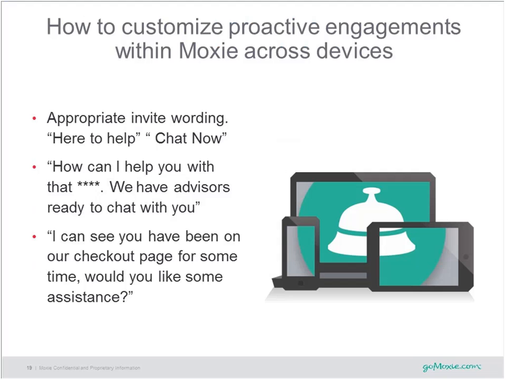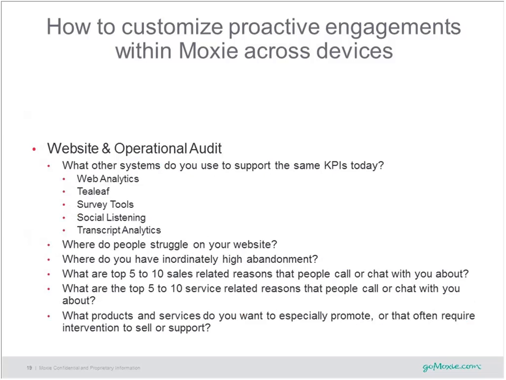Or, I can see you have been on our checkout page for some time. Would you like some assistance? It doesn't have to be a certain product. It could be a particular page where you're reaching out. So just try and be accurate with the needs of your customers, and make it less robotic in the messaging going forward.